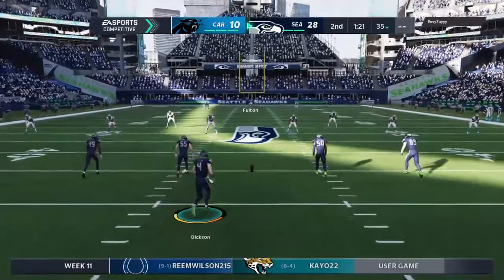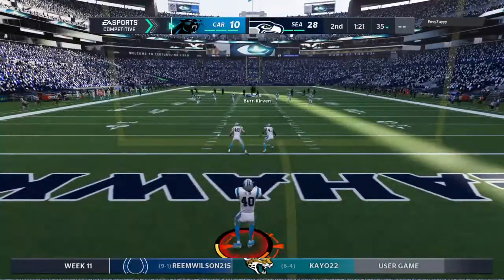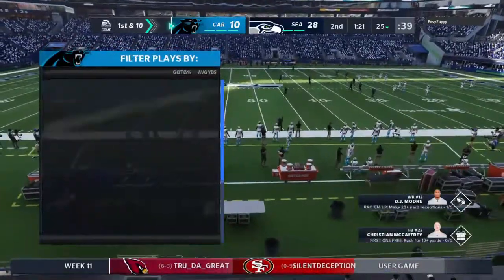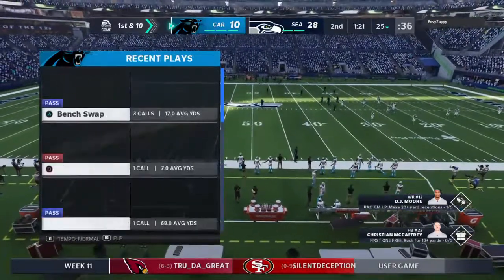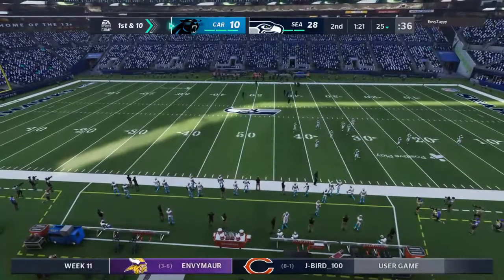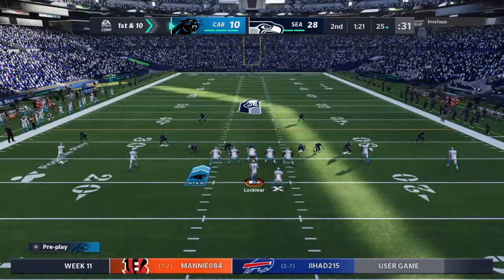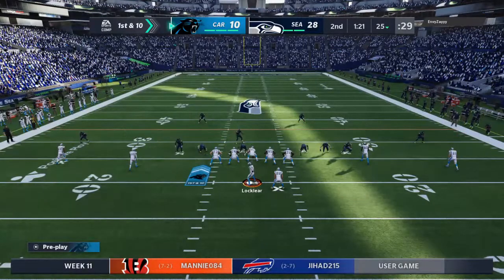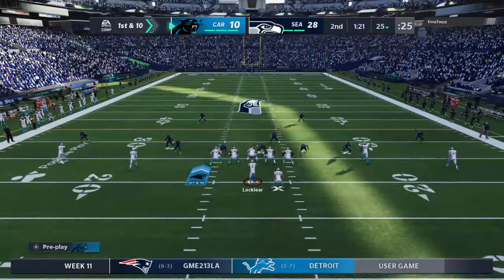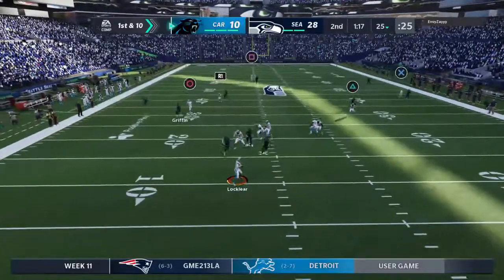Out is the kickoff unit as they run up and send this one away. And no return on this one as the fair catch is signaled for and taken. The Panthers take over first and 10 at their own 25-yard line. The Panthers out there and ready to begin their next drive, and a first half that really has not been kind to them. A late opportunity here to maybe make some inroads on this deficit before half. And this drive's going to go a long way towards telling us whether they actually have a chance to come all the way back in this game or not.